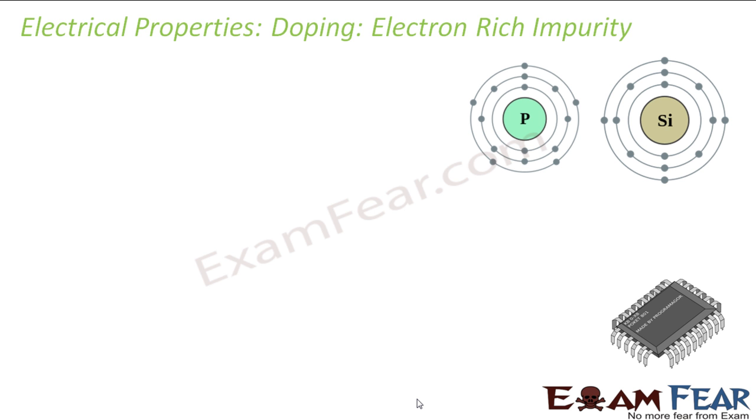Let's talk about doping now. Doping can be done by two methods. One is electron rich - you add electron rich impurity as compared to the intrinsic semiconductor. For example, if I am taking silicon, add something which is richer than silicon or electron deficient, which is again compared to the intrinsic semiconductor in case of silicon.